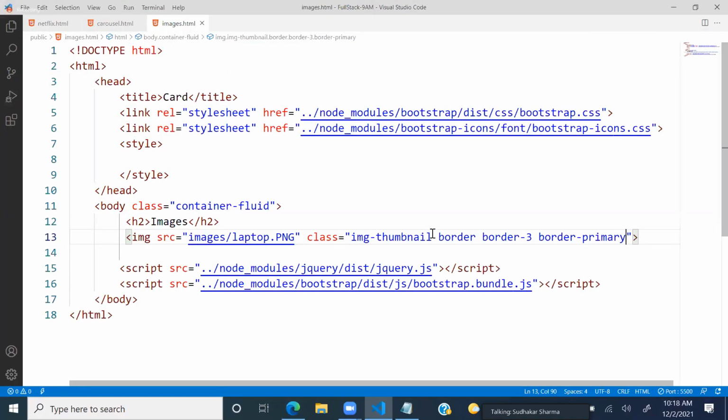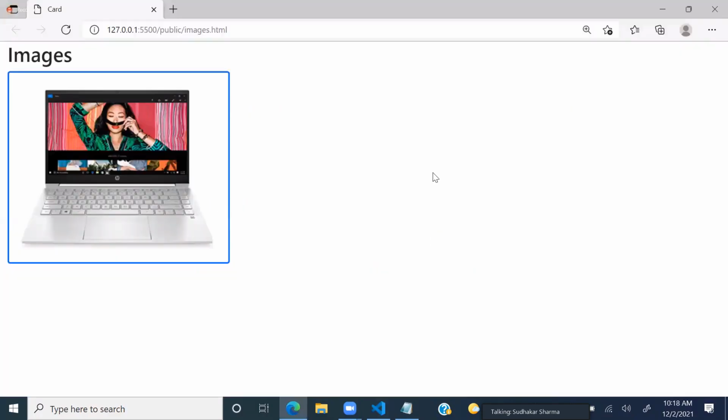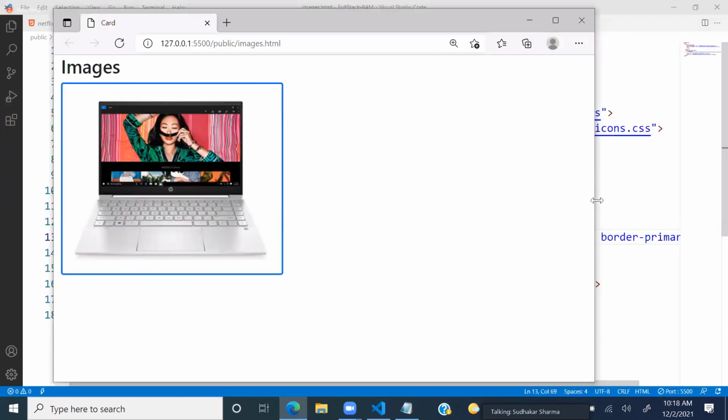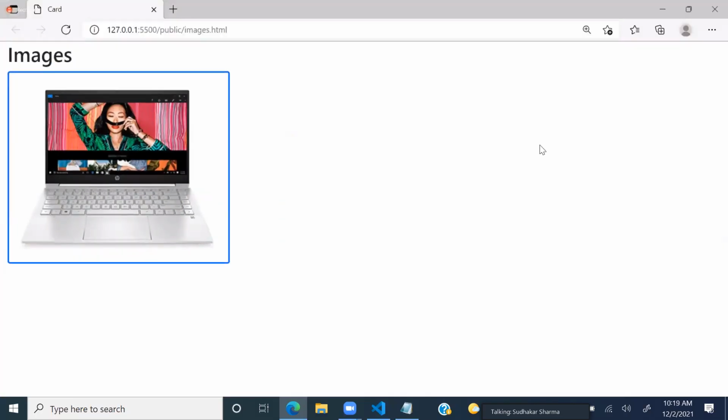You can define img-fluid. That makes the image fluid. Image fluid is nothing but it will adjust according to the browser window. It will fit into it. So that is the fluid image we can configure. These are simple.